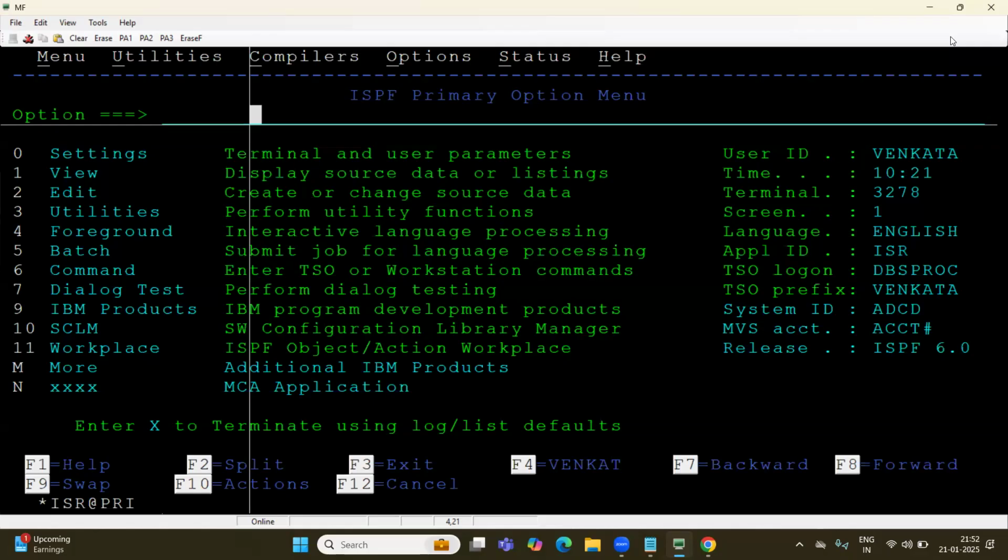That will take you to screen 3. And if you want to route to screen 4 from anywhere, just go with numeric 4 with F9. That will take you to the fourth screen. Like that, we can swap the screens with the number and then F9. That will be the easiest one.